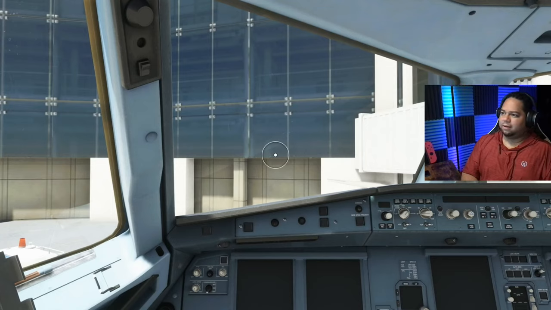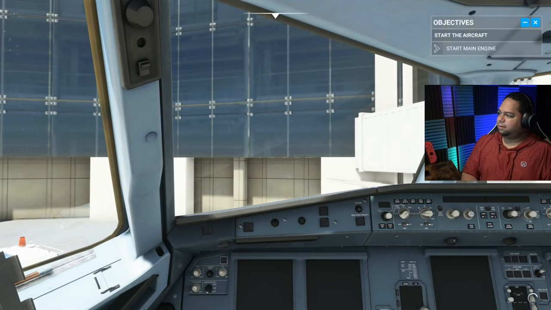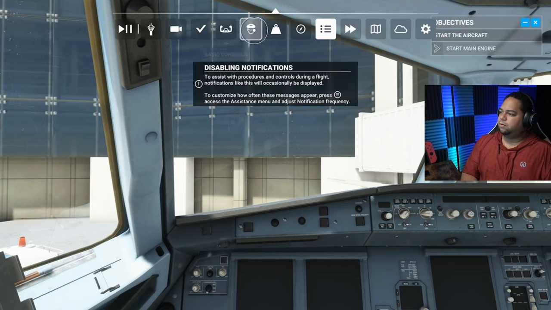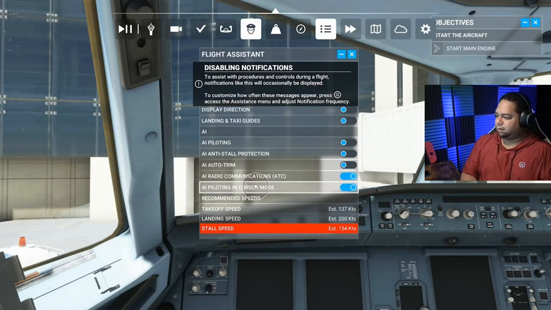I still want to try and adjust the settings because, like I said, I keep... Okay. I think I could do it here. We are currently inside the cockpit, right? Why is it not working for me? Okay. Here we go. So... No, not the toolbar. Not the checklist. Oh yeah, I'm probably not gonna go through any checklist or anything like that. I mean, we'll see. All right, so takeoff speed is 137, landing is 200, and stall is 154. So we can't go below 154.